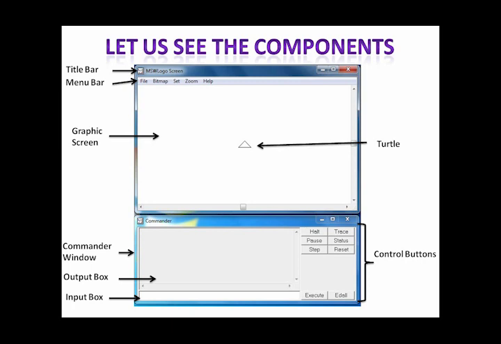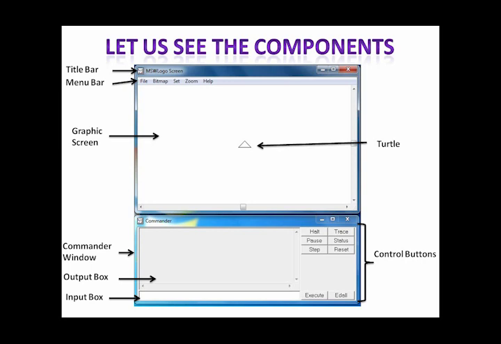Next we have trace. What does trace mean here? When we press this particular button, it turns on tracing for debugging programs. Again the same thing as step. Here it traces for a particular error in a program, whereas the previous one, step, also checks for errors in a program at a single step.